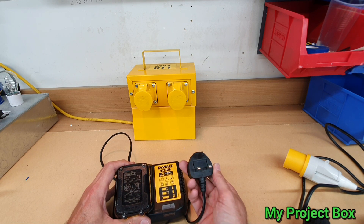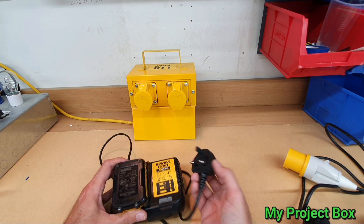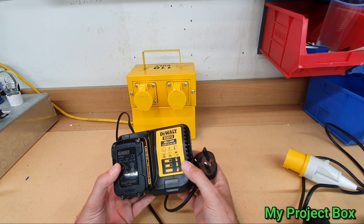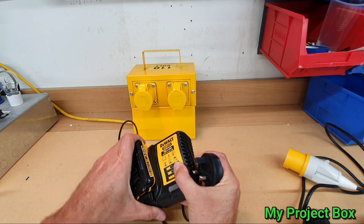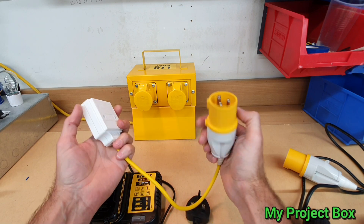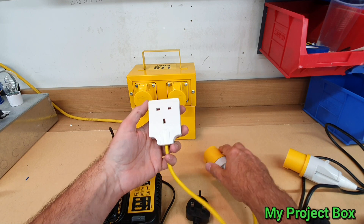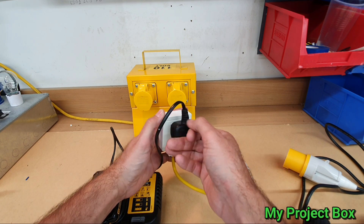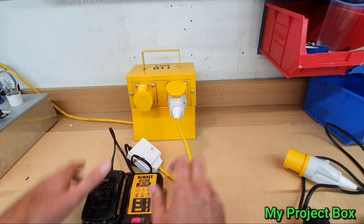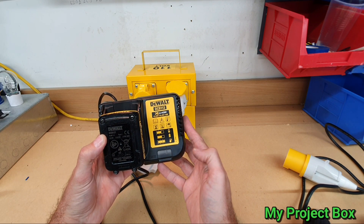In the past I've gone into the site office and asked them to charge my batteries, but more often than not you just don't have that option. You either have to buy a 110 volt version of these chargers, or I've tried making a simple adapter lead where I take the 110 volt plug and put a socket on the end of a lead — but this actually does not work. It wants to come on and then it just dies; the voltage is just too low.